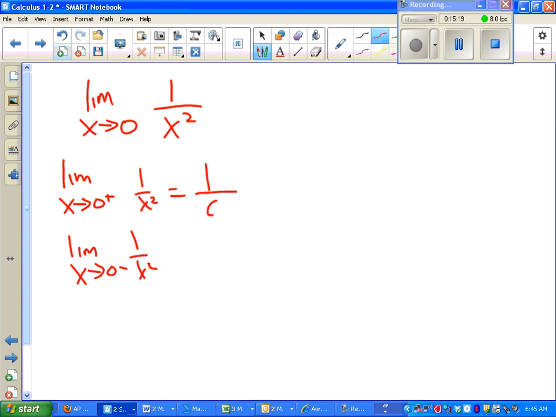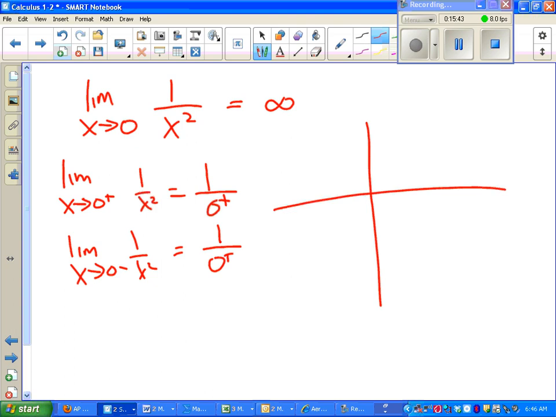When you square a positive number, you end up with a positive number. When you square a negative number, you get a positive number. This time, both limits matched up. So we can say in our conclusion that the limit was infinity. So you don't always get just does not exist. You don't always get positive infinity and negative infinity. Graphically, this guy looks something like this if you don't remember. And as we get close to 0 on the x-axis, our y values get close to infinity.